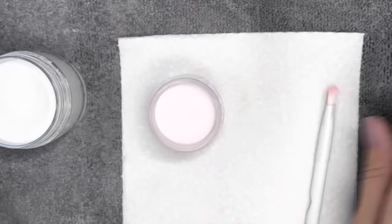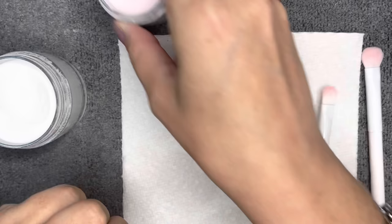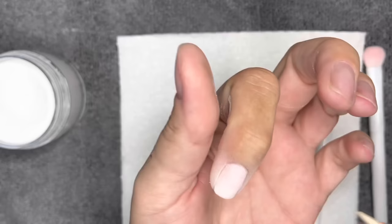So once you get the white sprinkled on as you want it, you're gonna cover up the rest of the nail with the pink dip powder. And I went for a sheer. You can do this with a more pigmented powder if you please. What's with me and the peas lately?